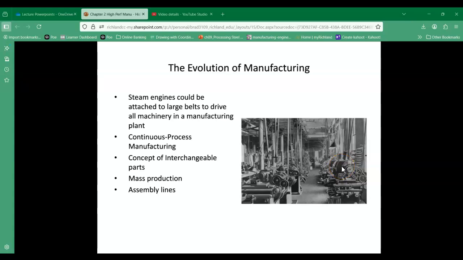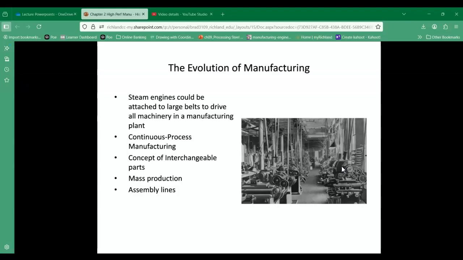All right, so we're going to continue to talk about the evolution of manufacturing and how the steam engine could be utilized to increase production on the factory floor by being attached to large gear mechanisms and large drive shafts that oftentimes would be up on the roofs or up on the ceilings of these different buildings. And then, of course, we could attach drive belts that would drop down from the ceiling to the different machines that would be running there.